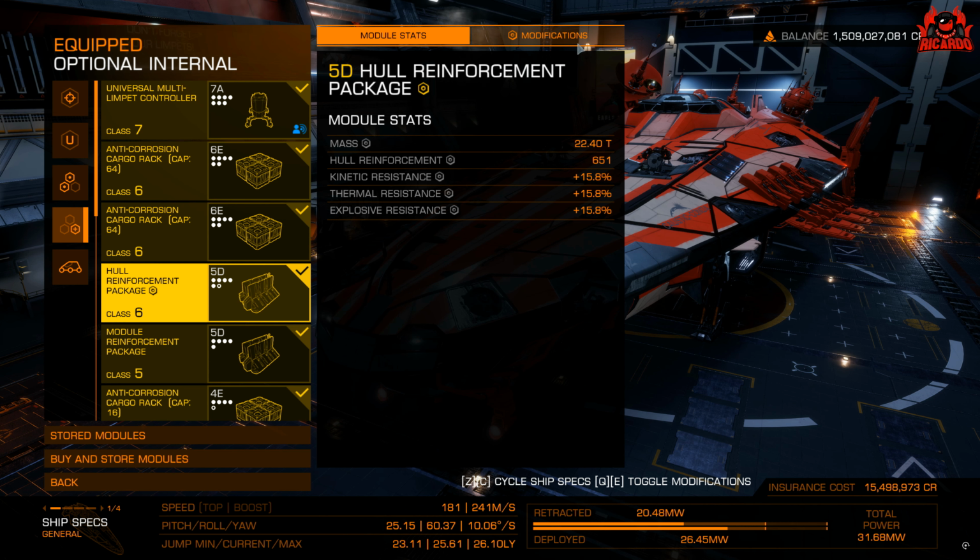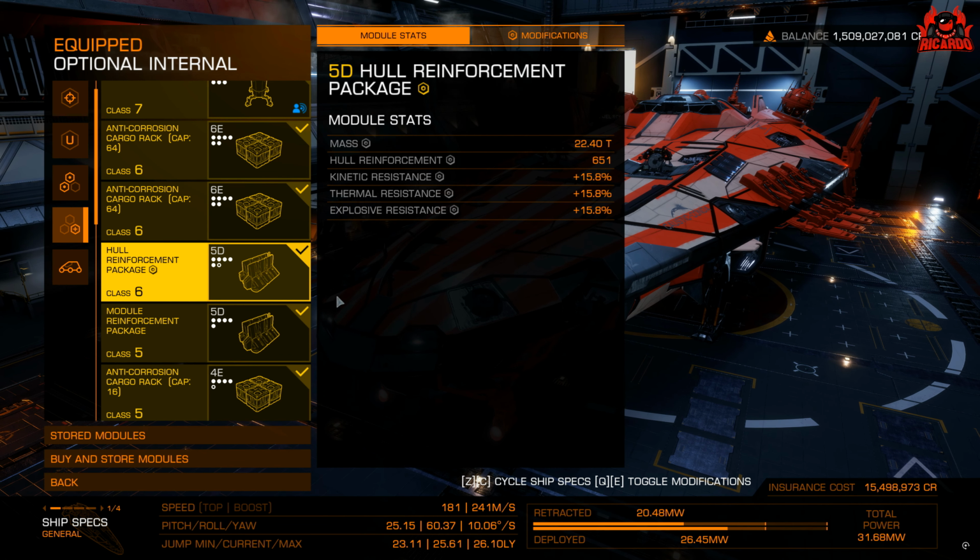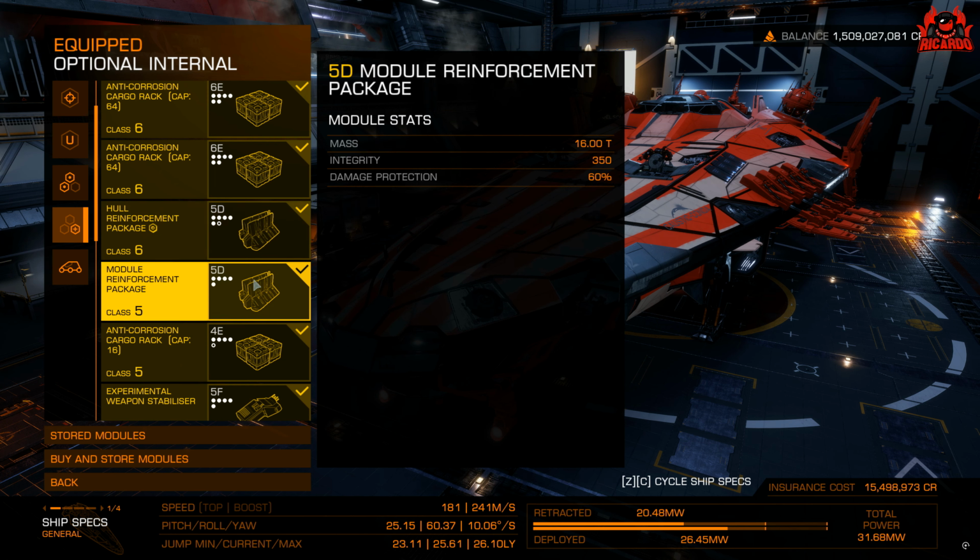Got my hull reinforcements with my heavy duty reinforcements on there. I got a module reinforcement. Now, where I would change this, I would put in a Guardian module reinforcement package, and if you've got the materials, you could pop in the anti-guardian zone resistance modification. That would give you slightly more integrity than that one, so that's worthwhile.